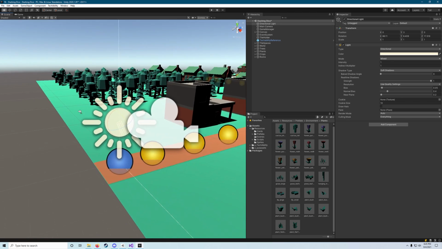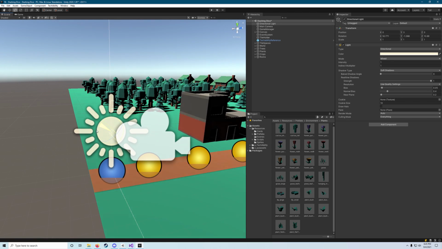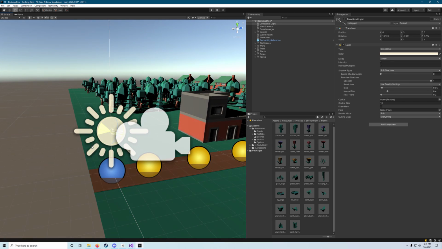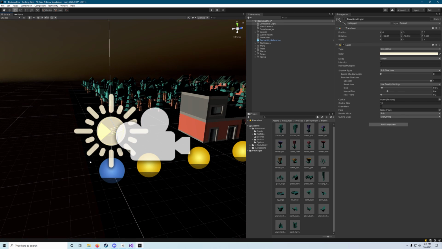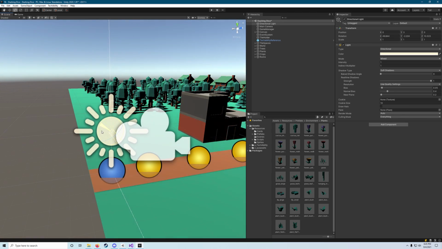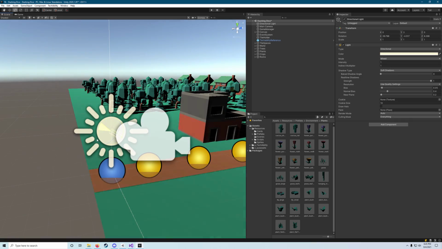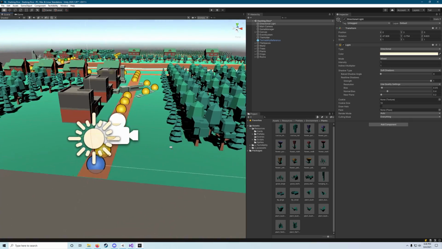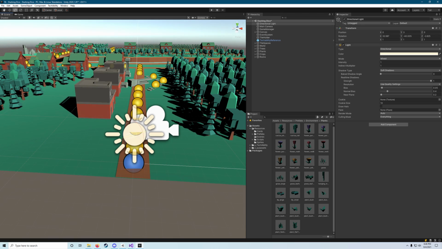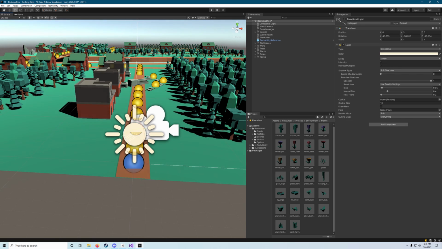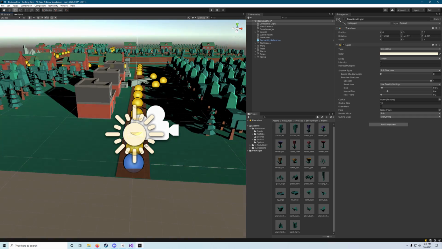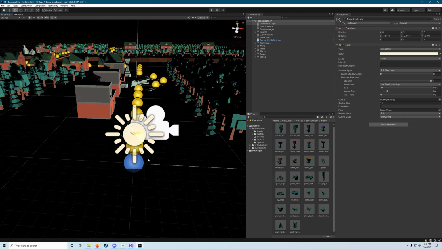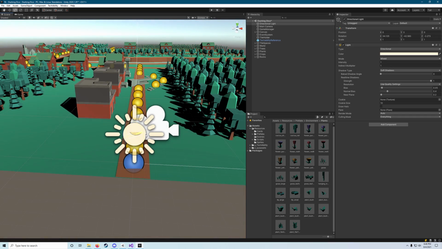Another thing that's really cool about the directional lighting is as you get closer to even, it actually starts to look like sunset. You see that? So what we're able to do with this is some pretty cool effects and have a lot of control over how our sun shines down on our scene. So let's give that a custom rotation that we like. Keep in mind that the lower you go, the darker it is. So we don't want to make it too dark. We probably want to keep it up pretty high.